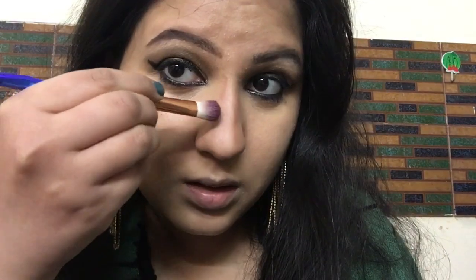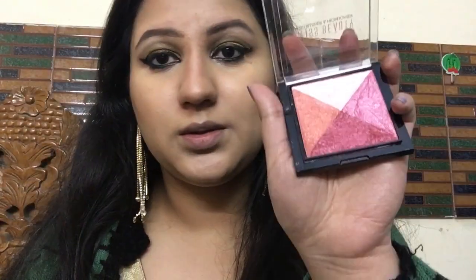I'm contouring my nose to make it look a little slimmer by applying a brown contour shade on the sides. It's very pigmented so I'm removing the excess on my finger and fan brush, then carefully blending wherever I've applied it. I'm also adding a little contour along my cheekbone, starting from the ear and ending around the lips.